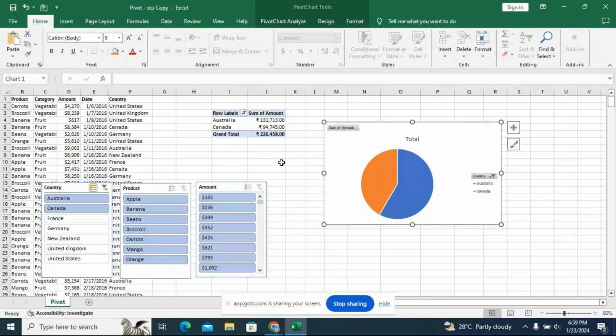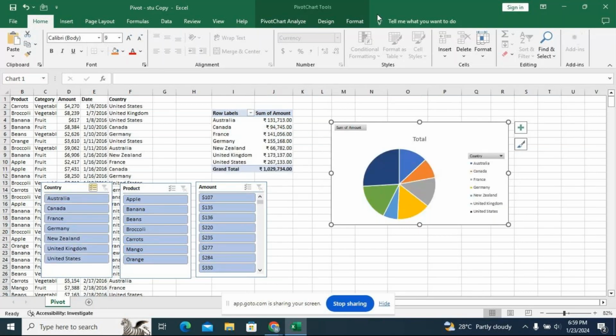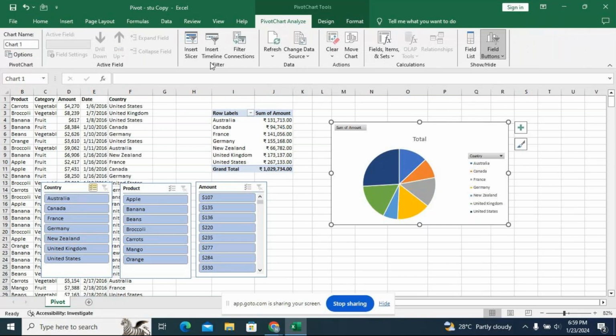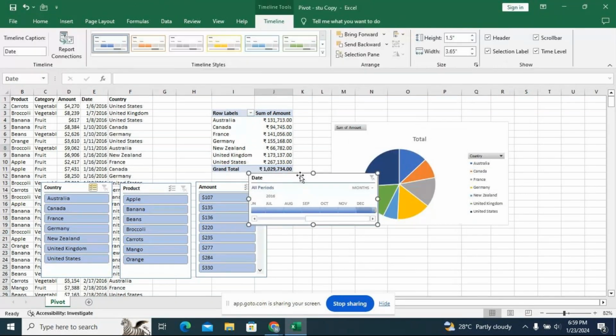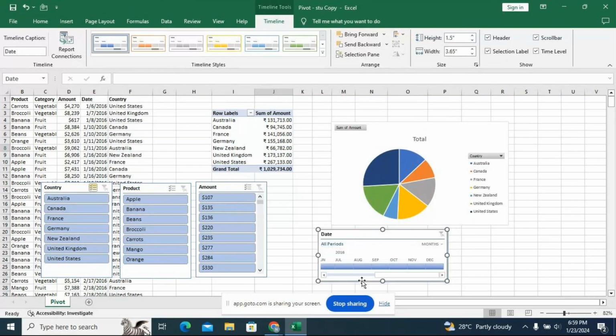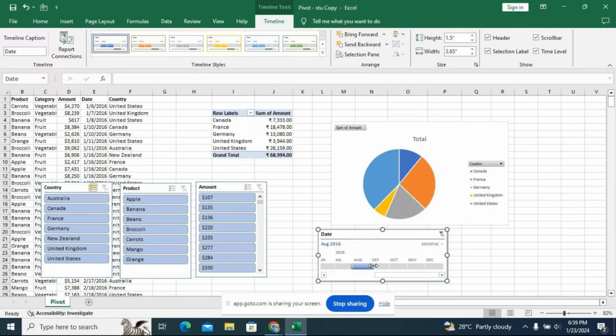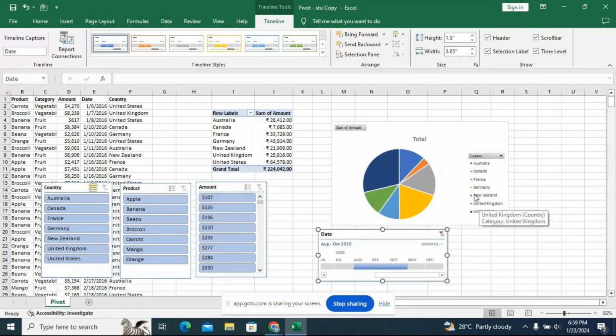And if I wanted to insert the timeline, I will come to pivot table analyze, and when there is a date column, I can click on insert timeline, select date, and click on OK. So a timeline can also be inserted. If I wanted to check the duration from August to October, which countries have made sales and what things they have sold.